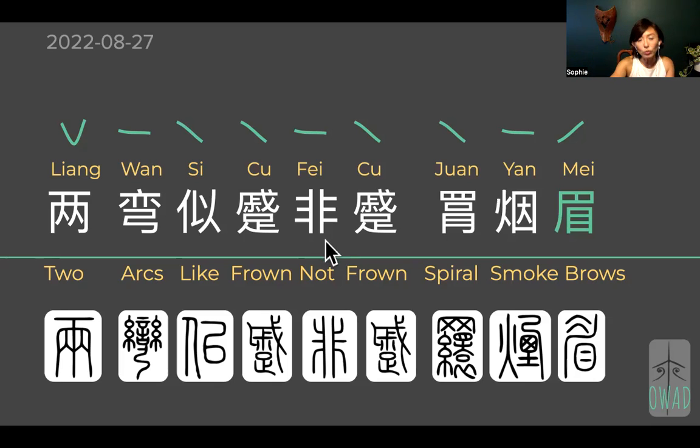Okay, and 蹙 has this 足. Okay, we talked about this. It's our symbol for foot. We eventually abstracted it into only three toes on the foot, and this is the arch of the foot. And somehow the kneecap was placed on top of that. So the whole thing means your leg from the kneecap down, and eventually that means the full leg, you know, the function of your foot.